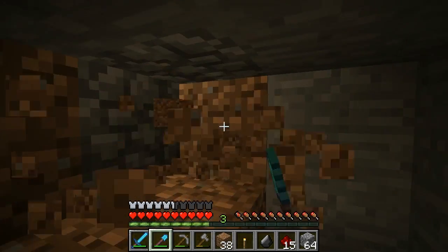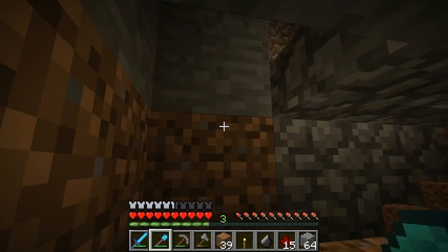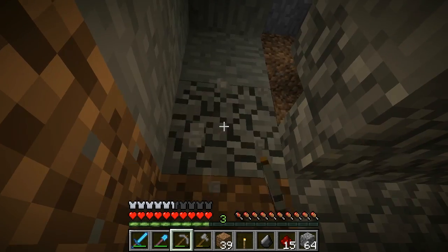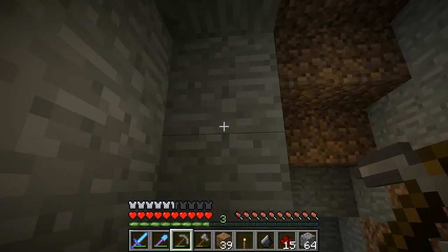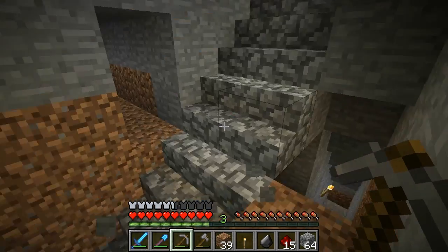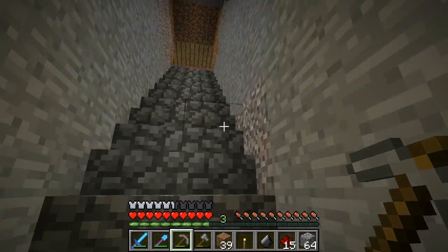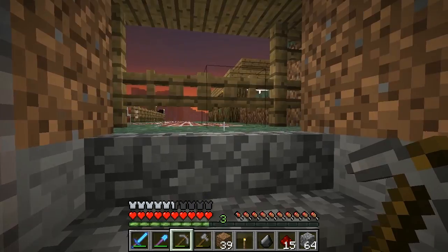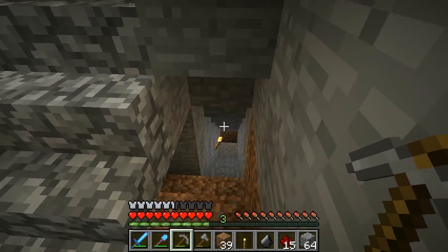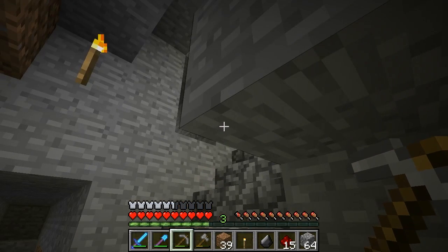Hello? Oh, there it is. Cobble. Perfect. Here we go. Okay. So this is the way down to the skeleton spawner. How convenient, I must say. And not that far from the surface. In fact, that's actually pretty good. Right about here, a few stairs down, I could connect this straight to my house. That would be pretty good.